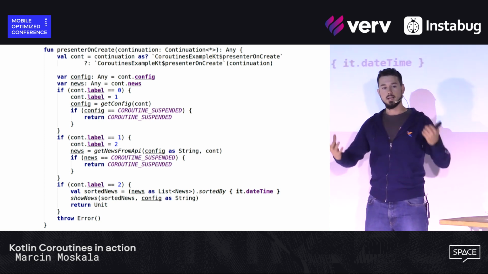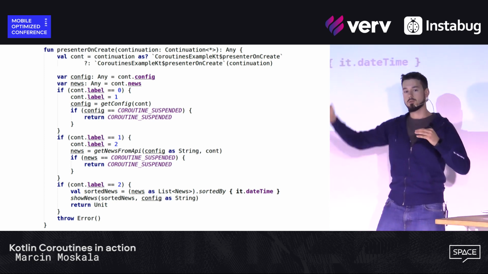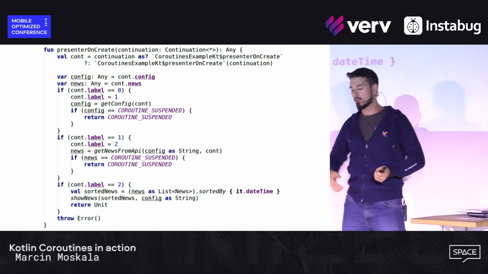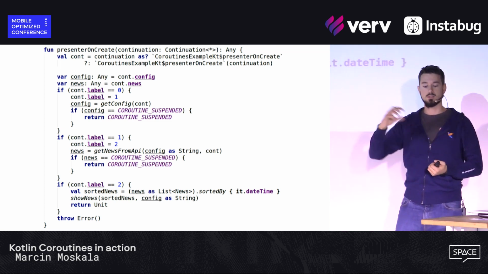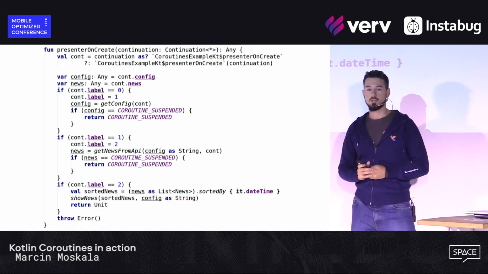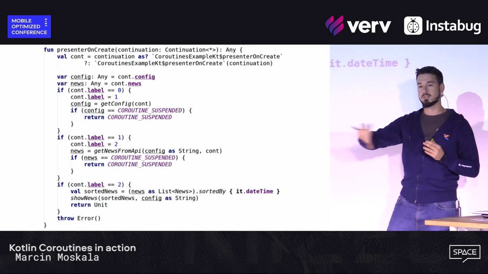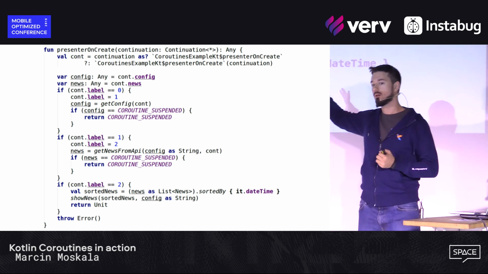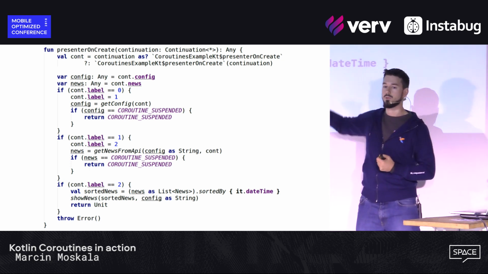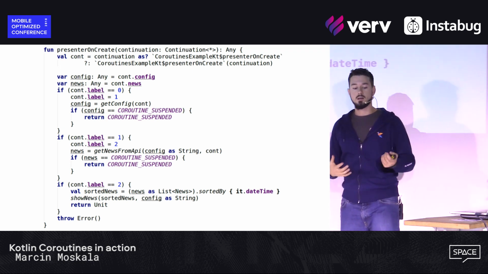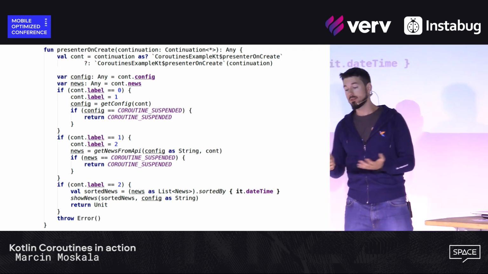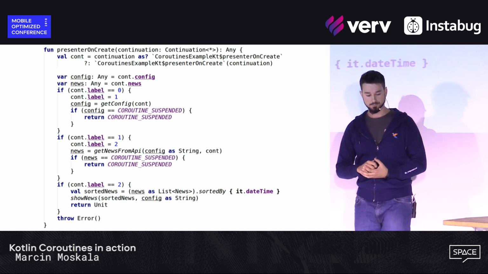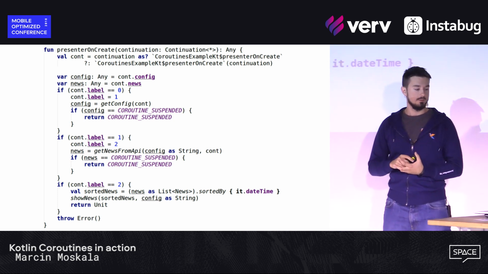And this is like our state. So if we continue from some state that already had some local properties that we need to restore, it will be taken from this continuation. So this is why continuation holds all the state. It holds the point where we should start by label, and it holds all the properties that might be used in the next parts. And this is exactly why continuation needs to be generated for each suspending function. So yeah, let's analyze it very quickly.